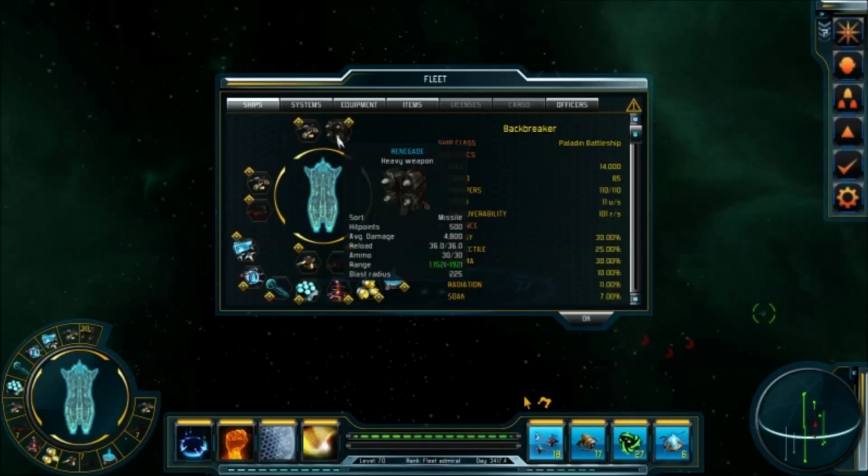It's a heavy weapon missile, which isn't something I was using, but then I went into my perks and changed it around, because you can see it's got hit points of 500, average damage 4,800, 36 seconds to reload, ammo 30, range it's about 1,000 distance, and blast radius 225.